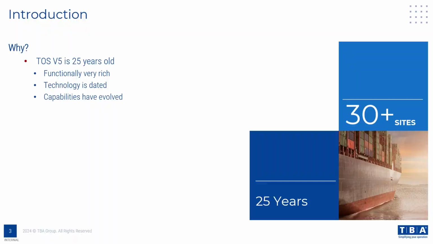And over the years, capabilities have evolved significantly, especially in more recent years, sort of the last decade. We're always connected, so we're all carrying our mobile phones around with us. We've got access to the internet. What did we do before Google, and how lost do we feel when we lose the internet for a little bit?